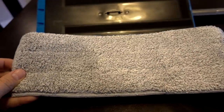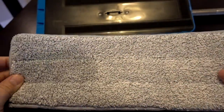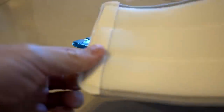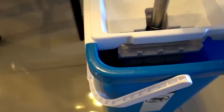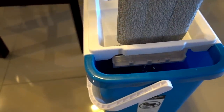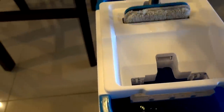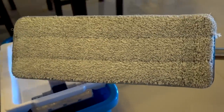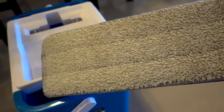The pad is out of the washer. I didn't put it in the dryer because the directions did not say to put it in the dryer, so I just let it dry out on its own. It seems no worse for the wear — stick it back on here and see how it works. Something to keep in mind: these hooks hook over these parts, and if you don't do that it won't go in properly. After going through the washer and sitting out overnight, it seems just as it was yesterday, so I think it worked out pretty well.